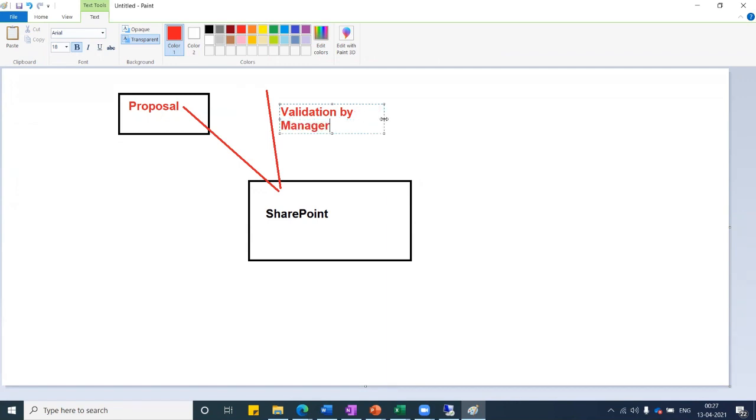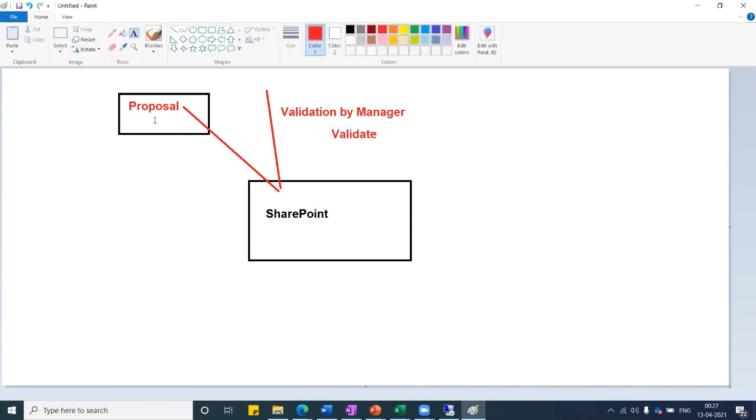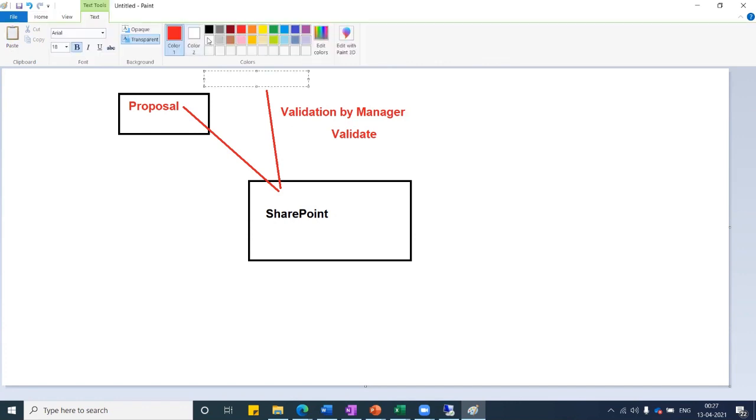And when the manager approves this document, then only it can be shared with the customer. This is one way of using SharePoint. You have a complete workflow here where someone creates a document, someone verifies the document, someone approves the document.